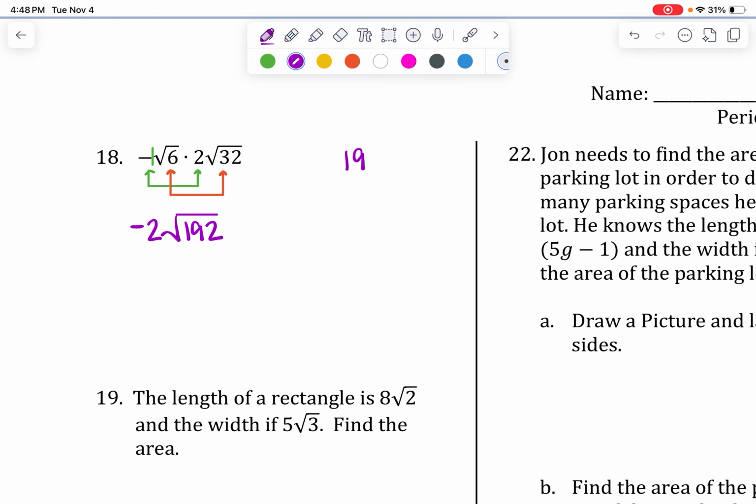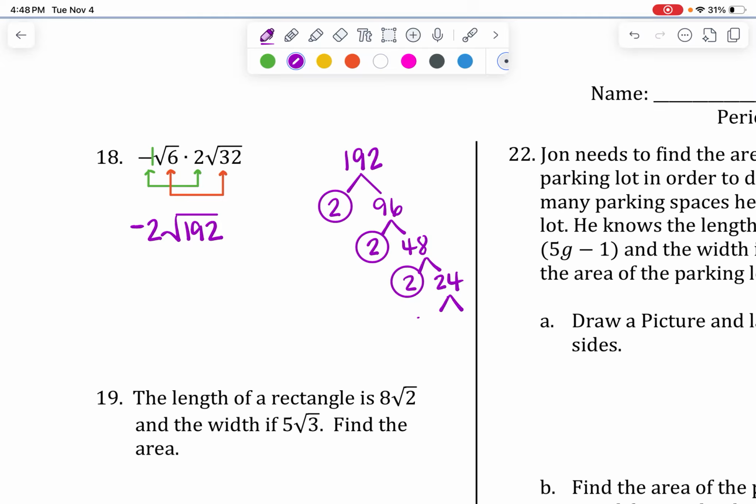So I'm going to go off to the side over here and make myself a factor tree. 192 is not a perfect square, but that doesn't mean we can't find any pairs that come out. So let's see, it's an even number, so I know 2 goes in there. So 192 divided by 2 gives me 96. And this is prime. All right, I'm just going to stick with 2 because it's another even number. So I'm going to divide that by 2 and I get 48. Circle that 2. That's another even number, so I'm just going to keep rocking with the 2s.